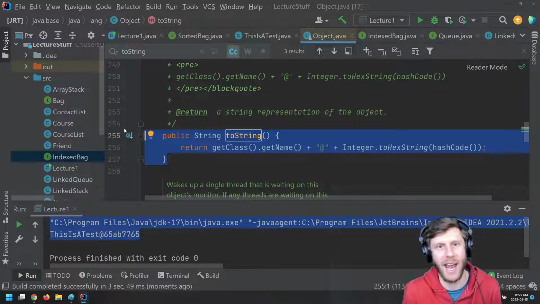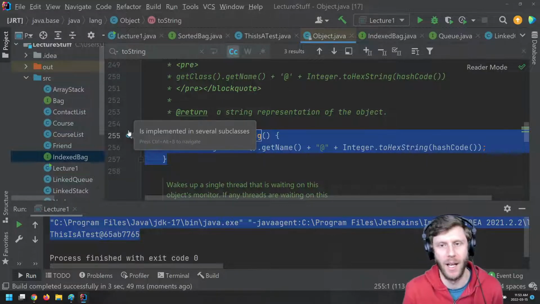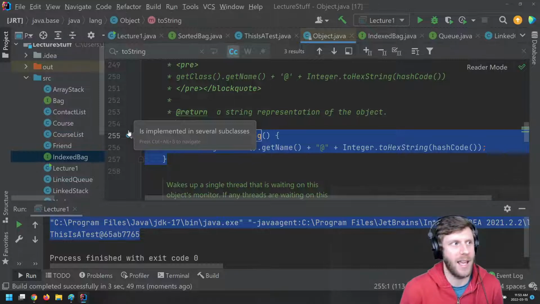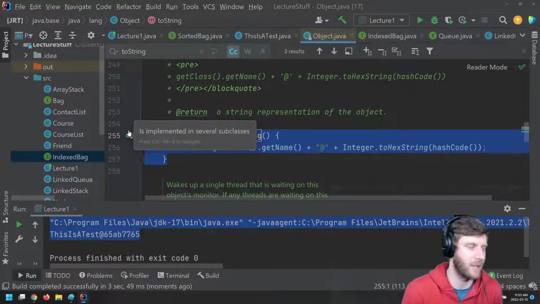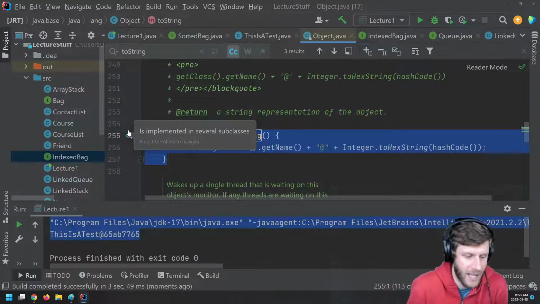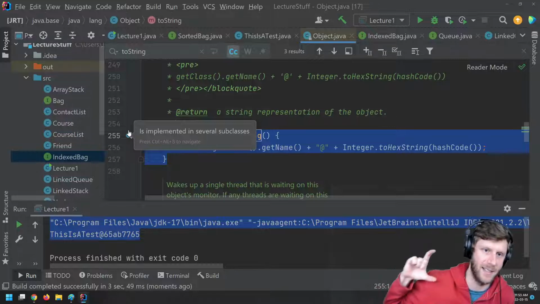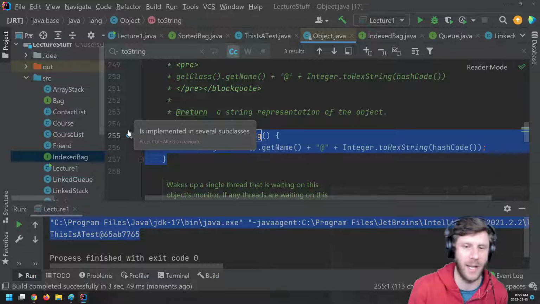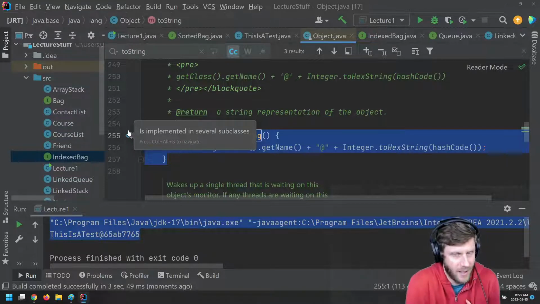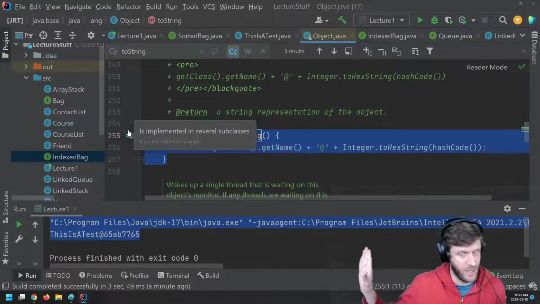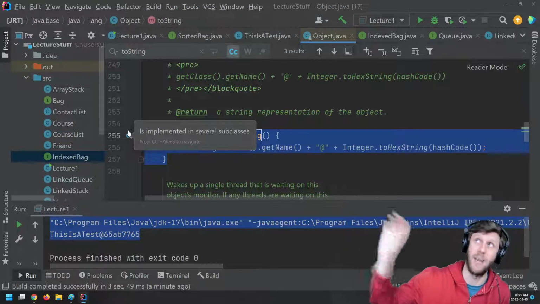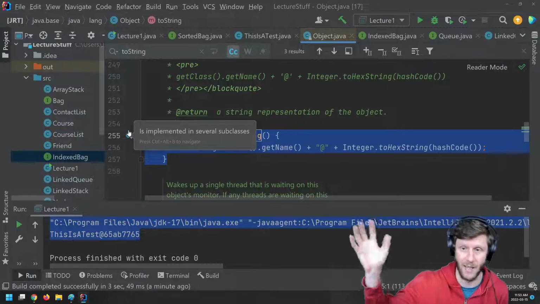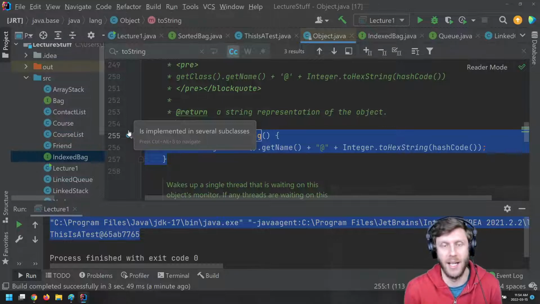In the same way that if I was implementing an indexed bag, if there's a parent class, well, I guess now we're talking about concrete classes being inherited. But yeah, if the parent class has getCount, I don't need to include my getCount in my interface. If my parent class, assuming it's a concrete class, has something implemented, and I'm extending that parent class, I don't need to implement it because I get it from my parent.